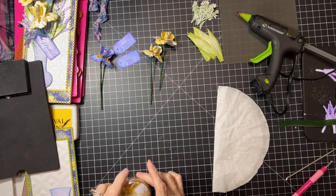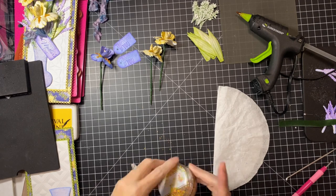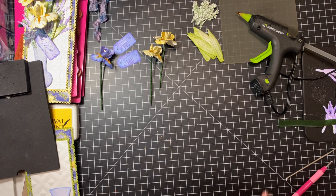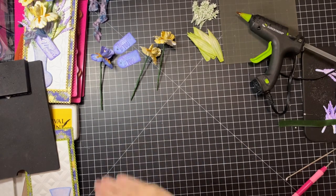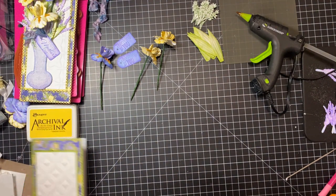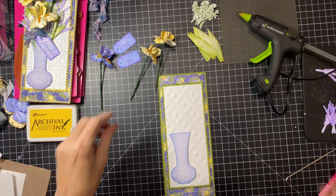This is the spring mixture that I'm using here by Flower Soft. I do not know if these are available anymore. Like I said, they were from my stash. You guys probably all have them. Let me know in the comments if you actually have them and if you've used them, because I had them in my stash forever and had never used them. So I got them out and I used them. Something liberating about using something you haven't used before.